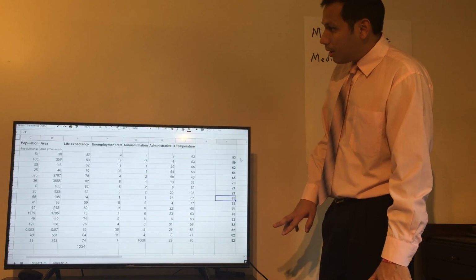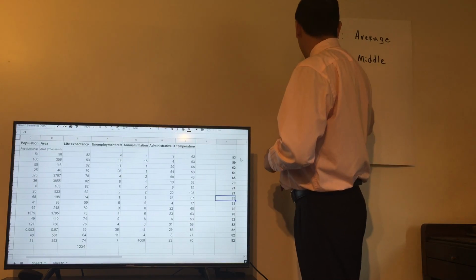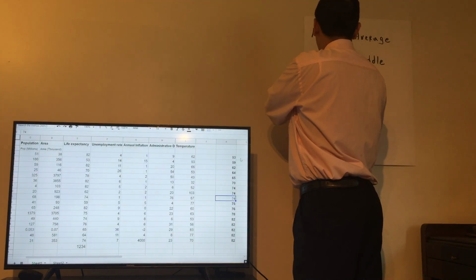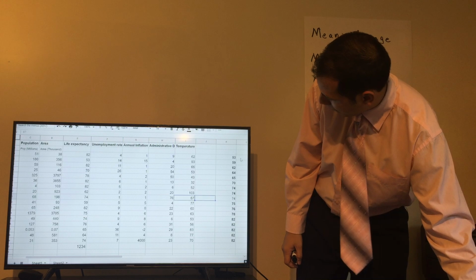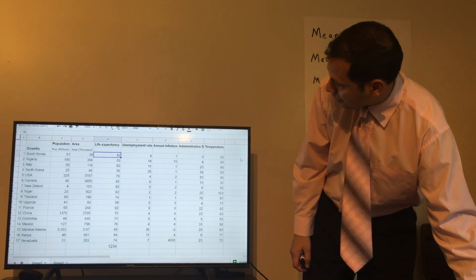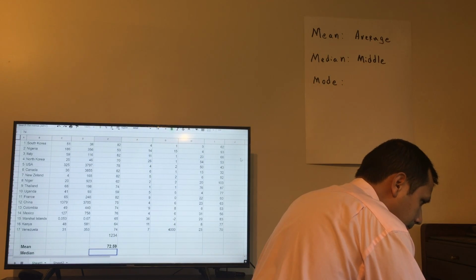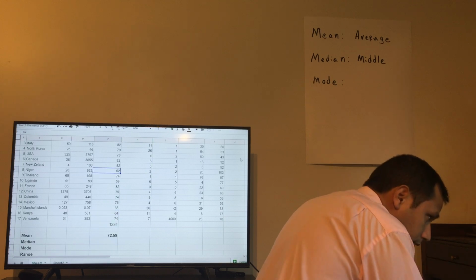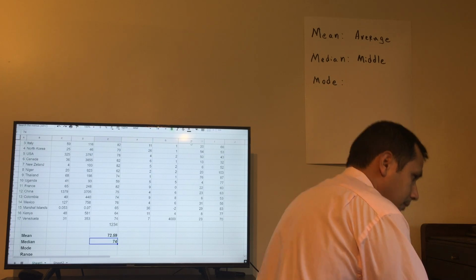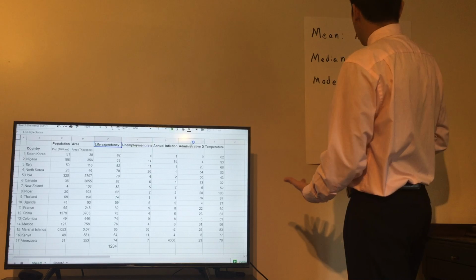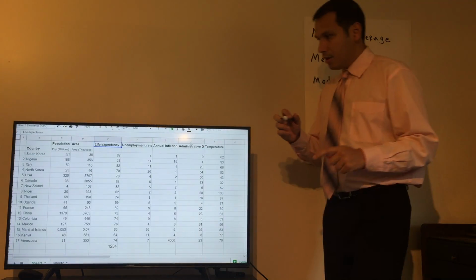All right, so now we're going to move on to the other measures of center. The first one was mean, the second one was median, the third measure of center is mode. So we have life expectancy, the mean, the median, which is 74, and then the mode, and we're going to do the range too. First we have to know what mode is, and mode is just the value that repeats the most. So, the value that repeats the most.